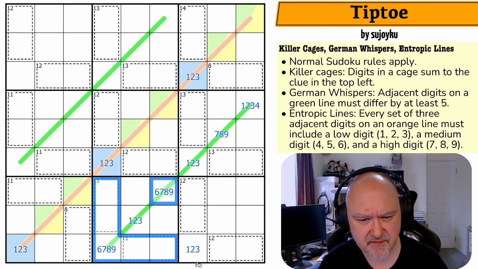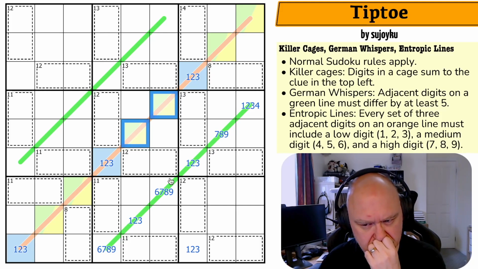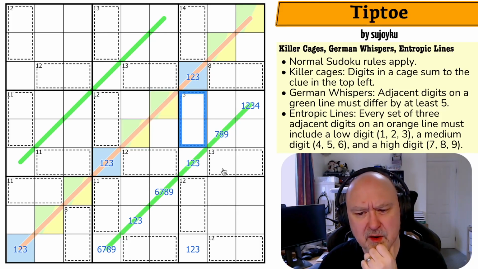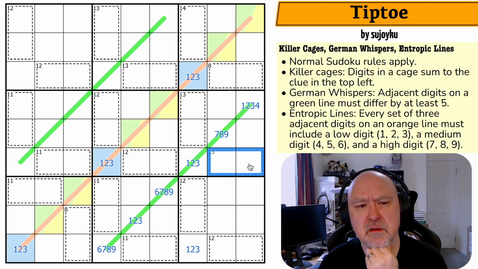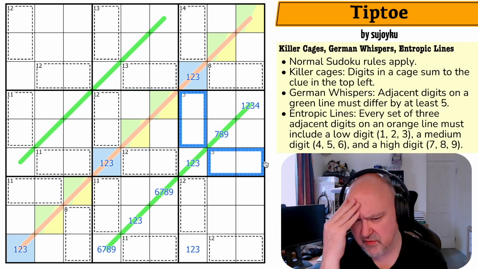Not sure what that's doing for me, though. It's the same up here, though. No, it's not. Well, how do I do 13? 9, 4, 8. So the 6, 7s and 8s are counted in here. Because 9, 4, 8, 5, 7, 6. There's definitely something going on here which I need to figure out.